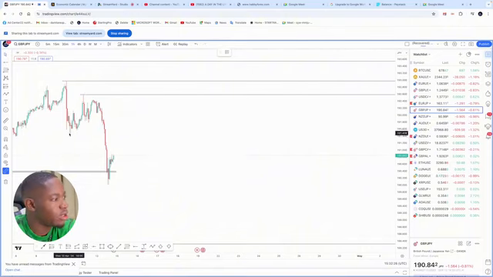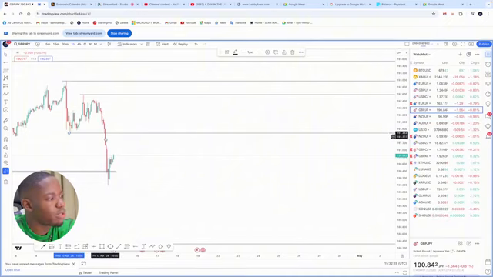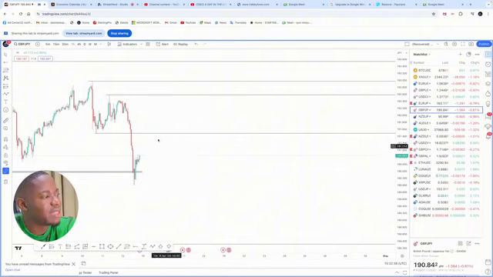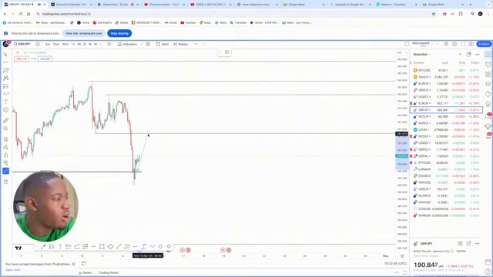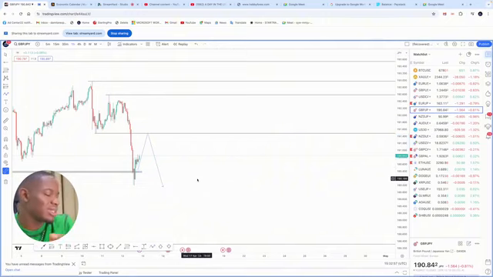But if you mark it out, the support has been broken, right? So what did I tell you when something is broken? When this support is broken, it turns to what? Resistance. It turns to resistance. So that basically means that you have one, two as your nearest resistance. That means you're predicting that this price should come back up here. And when it comes back up here, you have the opportunity of what? Selling. It's as simple as that.